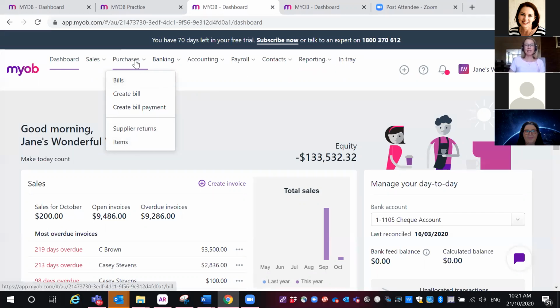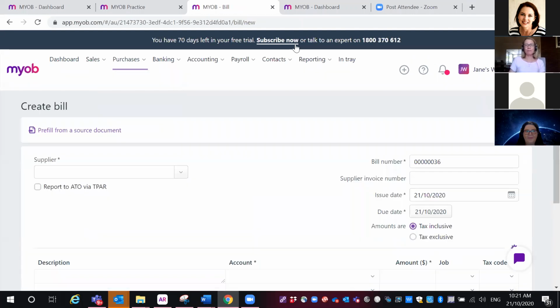If you need to keep track of creditors, what you would be doing now if you're not using the in tray is coming and entering purchases. And in AccountRight in the browser, we would be coming to Create Bill.